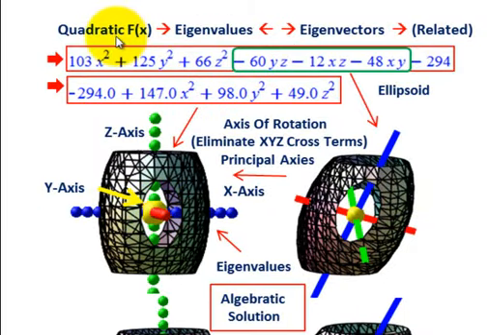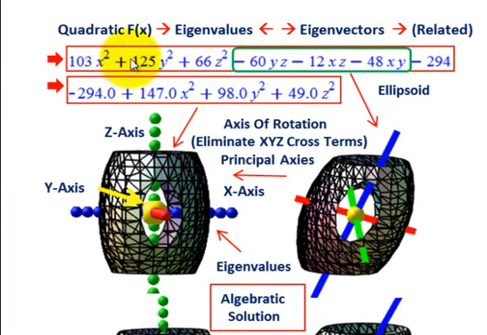What we're going to be going over here is a quadratic function where we're going to be calculating the eigenvalues and the eigenvectors for this function. But what we're going to be looking at here is how these eigenvalues and eigenvectors are related as far as the calculations. If we know our eigenvalues, how would we calculate our eigenvectors, and vice versa? If we know our eigenvectors, how would we calculate our eigenvalues based on our eigenvectors?